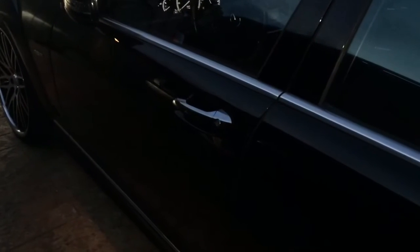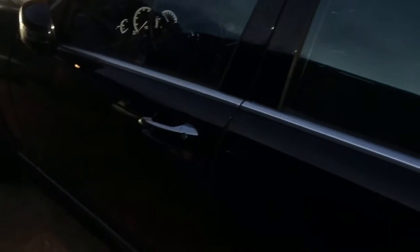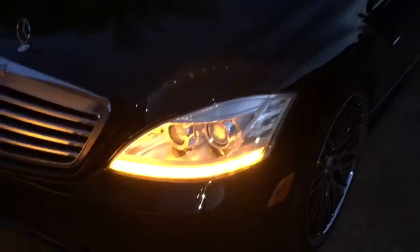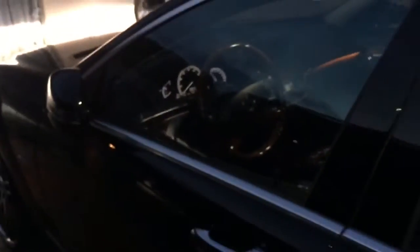So what we do is add the shock sensor to the factory alarm. It's like having an aftermarket alarm without needing to carry an extra key fob. I'm going to bang on the glass now and then shut it off. Some Mercedes models honk the horn, and some do that high-frequency piezo sound.